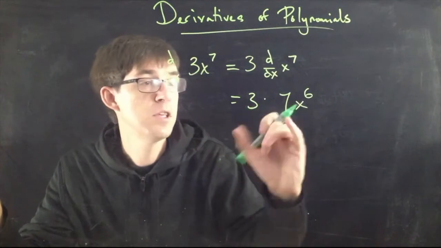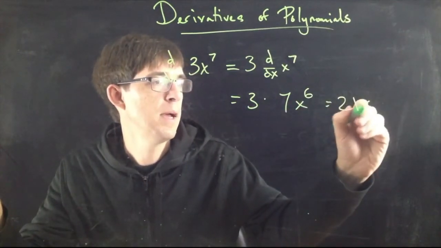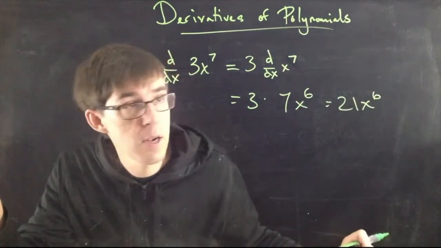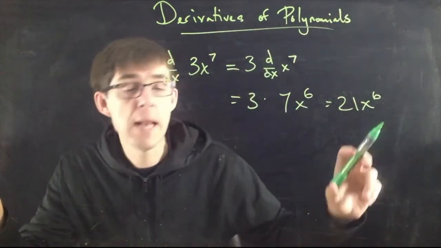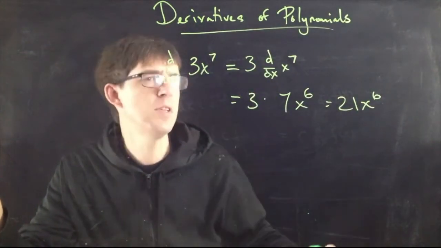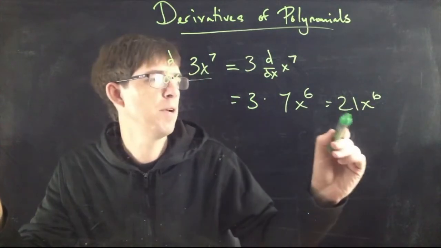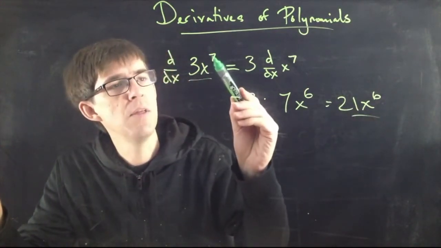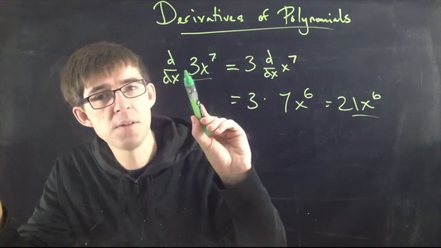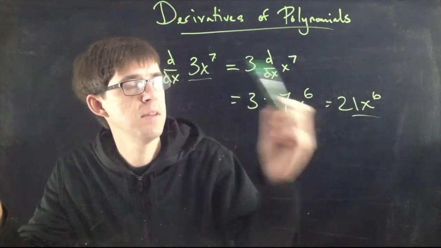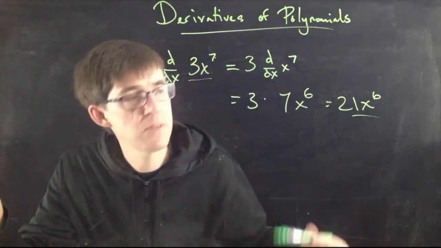I did the derivative. You can just multiply 3 times 7 is 21. x to the power 6. All right? And there you go. Now, I wrote it out in several steps. But actually, once you get used to this, you can just jump immediately from here to here. How do you do that? I'm just going to say the 7 comes down and multiplies onto the 3, and I get 21. And then the 7 decreases and becomes 6. That's all there is to it.